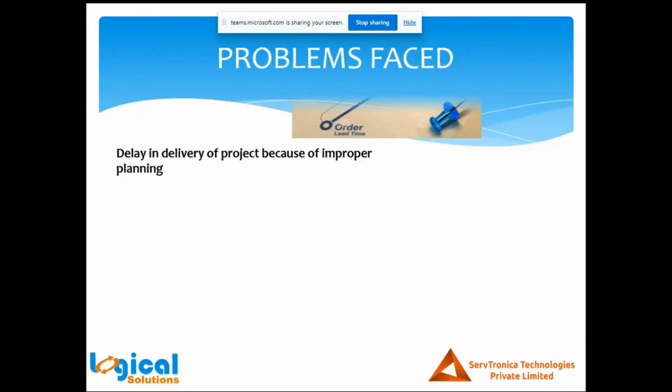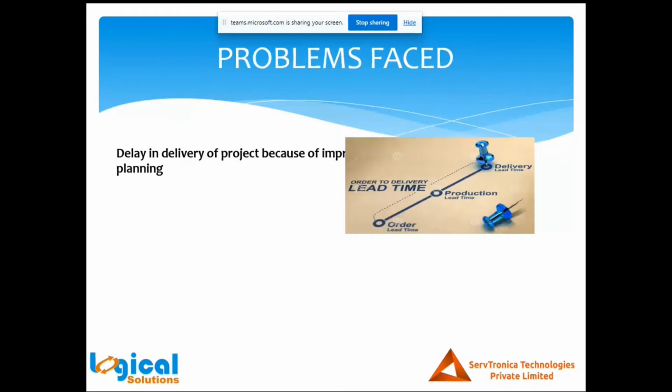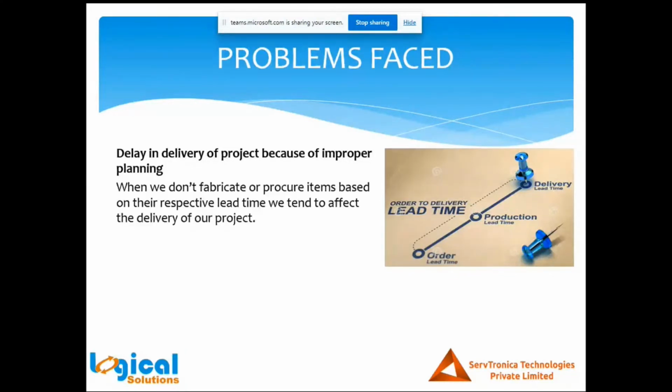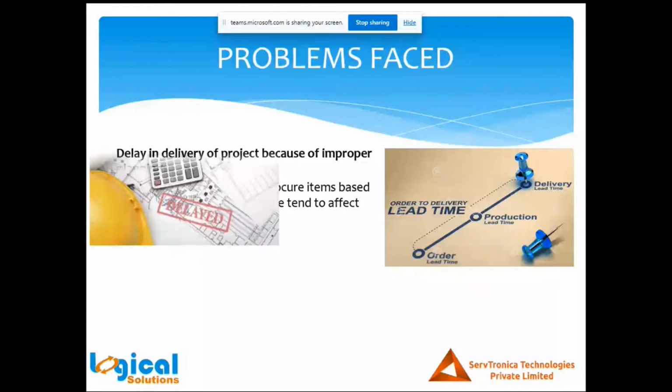Next is that the delivery of projects gets affected because of not so good planning, right? When we talk about project planning, we normally fabricate or procure things based on the lead time. Every project, every component has its own lead time, manufacturing lead time or purchase lead time, right? When we fail to plan them accordingly, the project gets delayed.